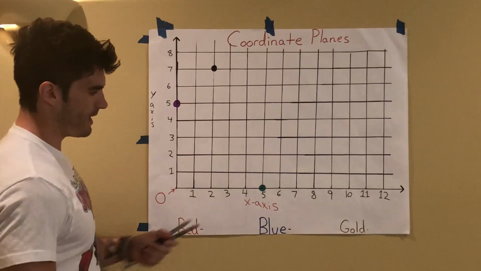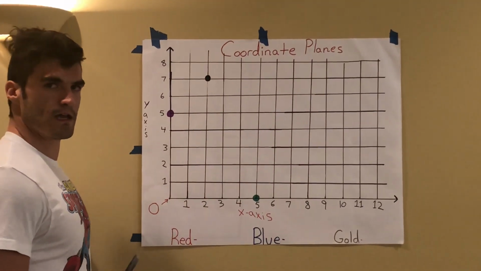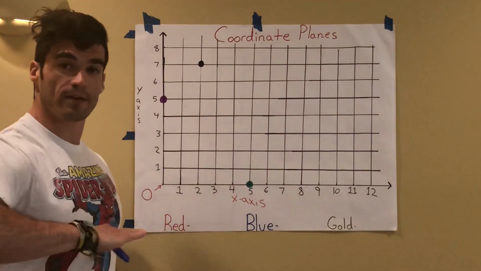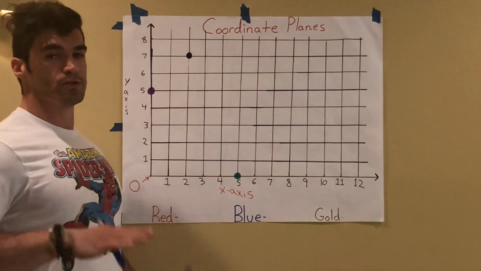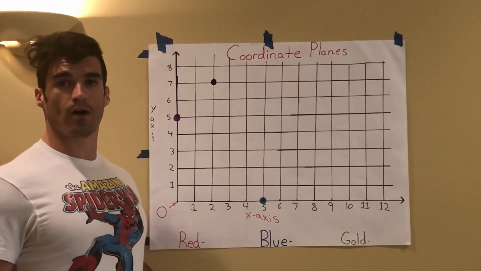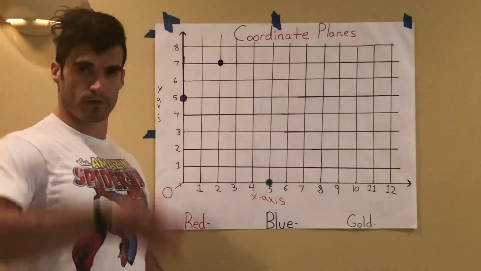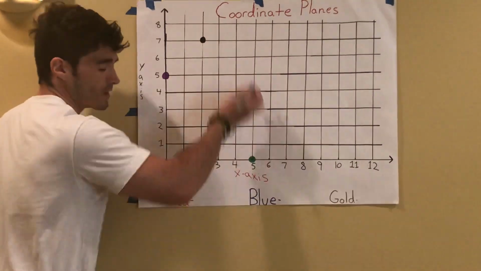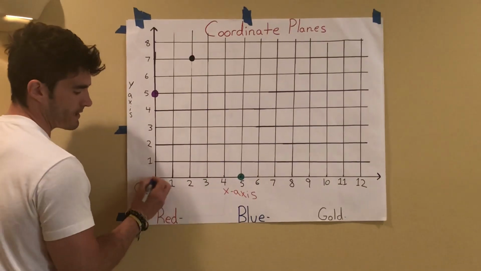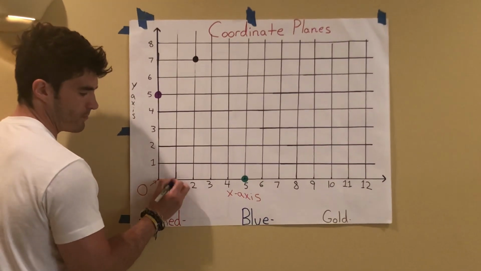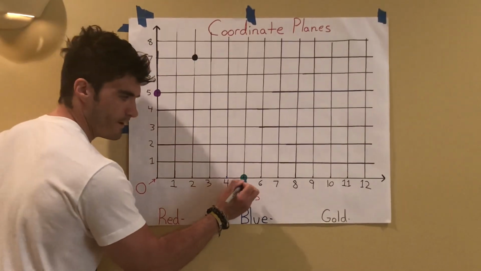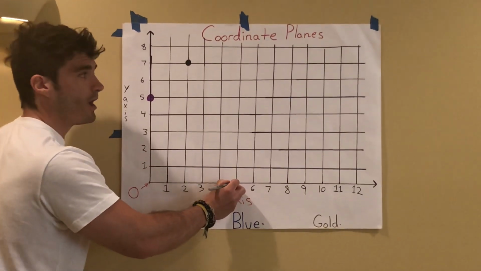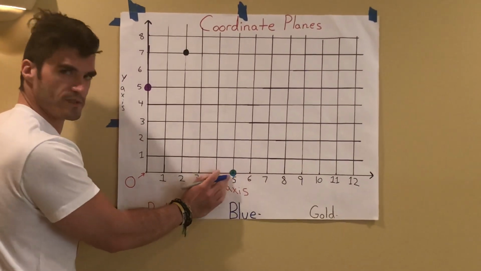If I'm trying to find this lovely green turquoise dot right there, I always start at 0. And I always have to go sideways before I go up and down. That is the golden rule for figuring this stuff out. Always travel horizontally before you go vertically. If I start at my point of origin, I have to move along my x-axis before I can go up and down. So to find the green, I start at 0. This would be 1, 2, 3, 4, 5. I've landed here, X marks the spot. I don't need to go up at all because I'm at my desired location.